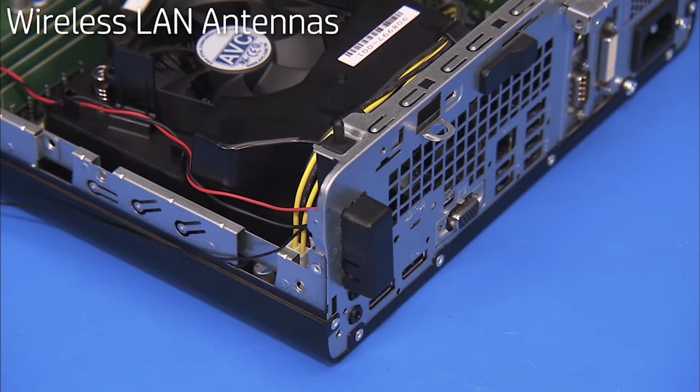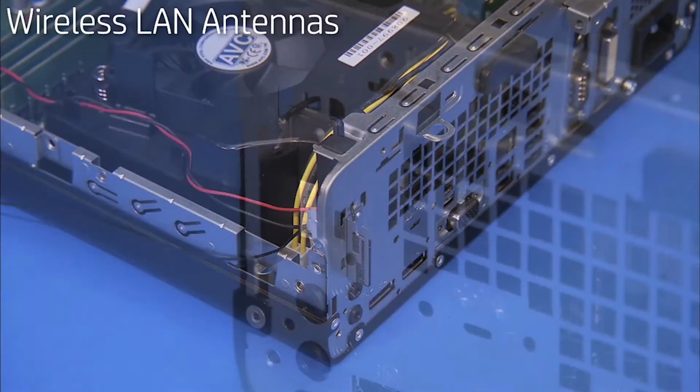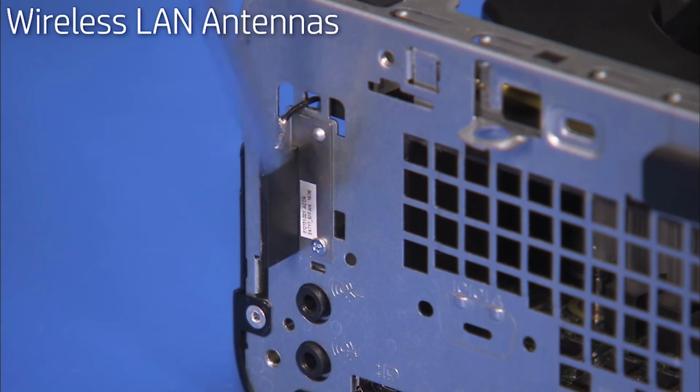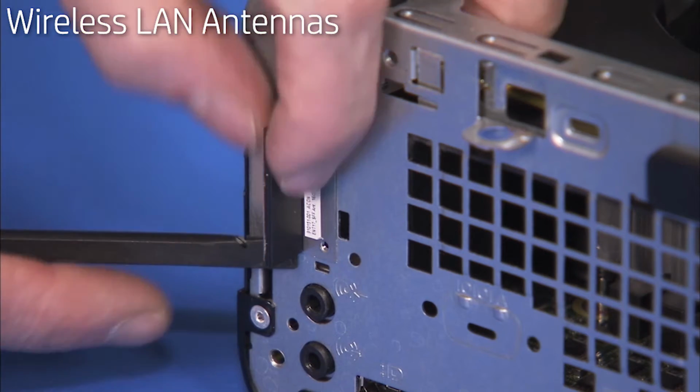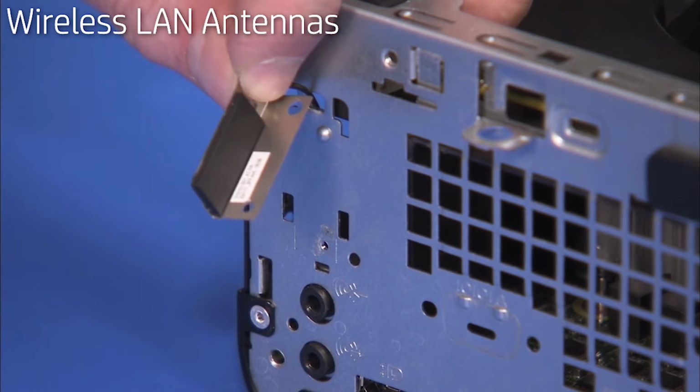Squeeze the bottom side tabs of the rear antenna cover to release the bottom of the cover and pull the cover off of the unit. Detach the Phillips No. 1 screw for the rear antenna. Pry the antenna off of the rear of the unit and pull its cable out the rear of the unit.